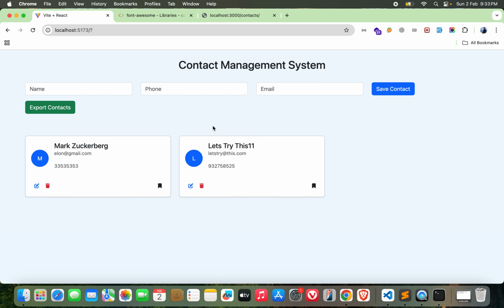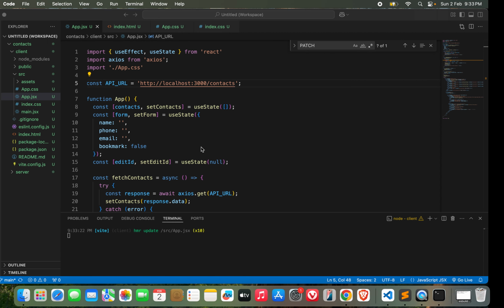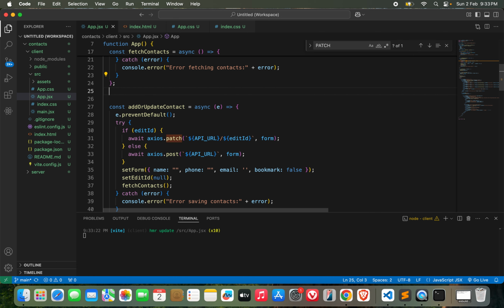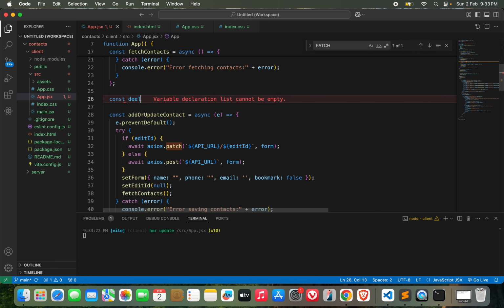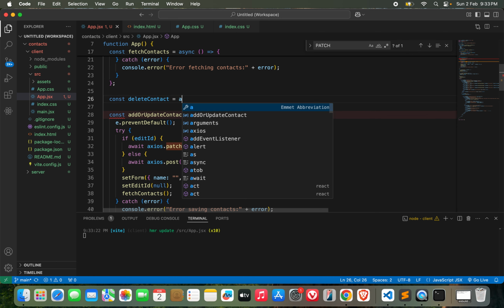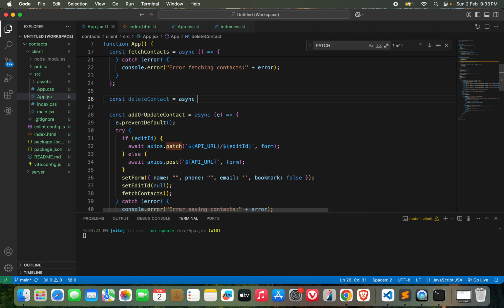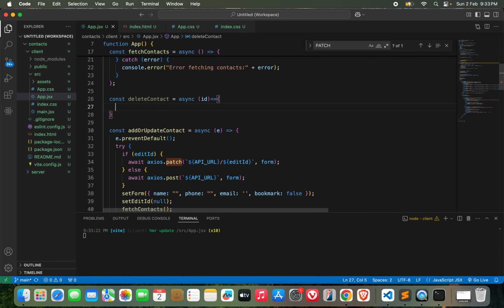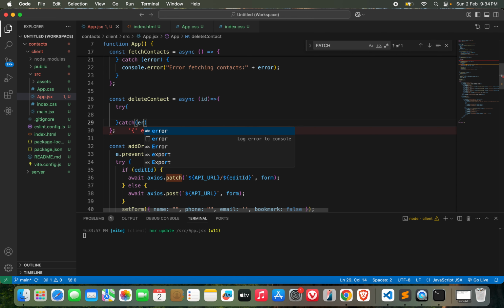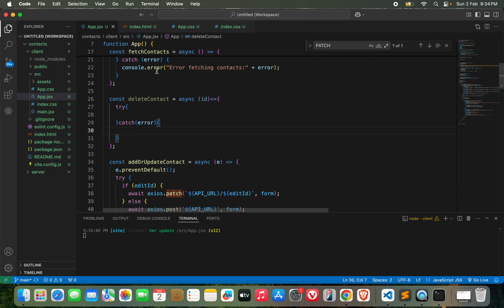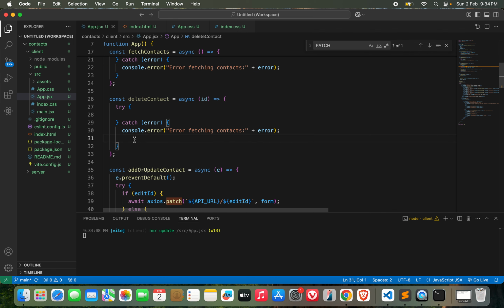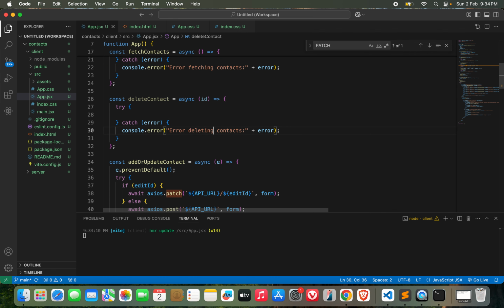Now let's go for delete, right? So for delete also it's the same thing. I will create a function const delete contact equals async. I will need id. It's an arrow function. I will do try catch over here, and error is the same thing: error deleting contact.